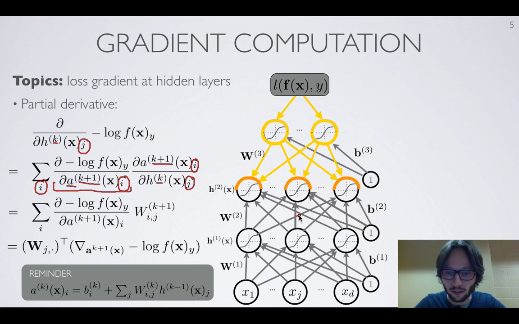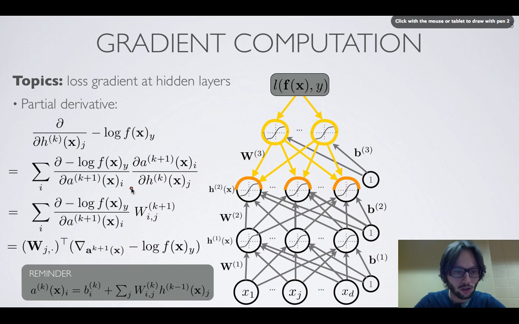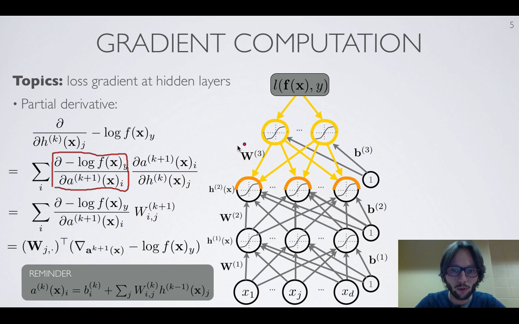So for instance, if we're here, we're summing over this path and this path. Or if we were at this hidden layer, then we'd need to take into account the gradient that comes from this pre-activation, and this pre-activation, and this pre-activation, and so on. Let's remove some ink. Okay, so let's assume that we've already computed that before. And so, for instance, if we started at the output layer, we could assume that we've already computed the pre-activation gradient at the output layer.